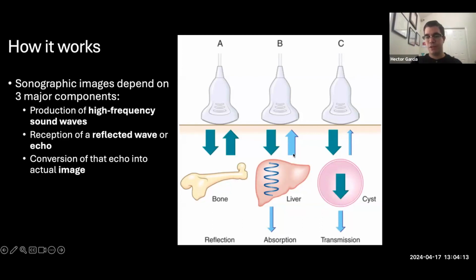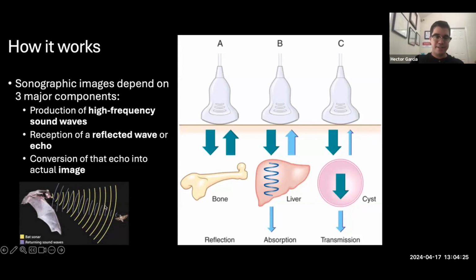And then if it's going through the liver, it's kind of like mid absorption. And then versus if it goes through a cyst, pretty much everything is gonna go through. And ultrasound works the same way as a bat trying to locate its prey. It sends the echo and then it comes back.